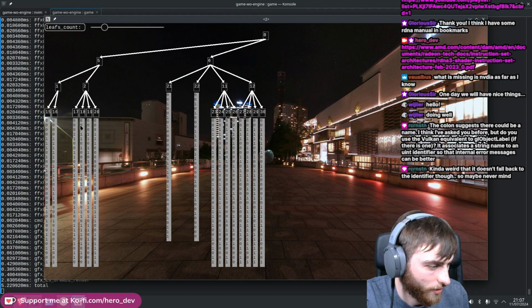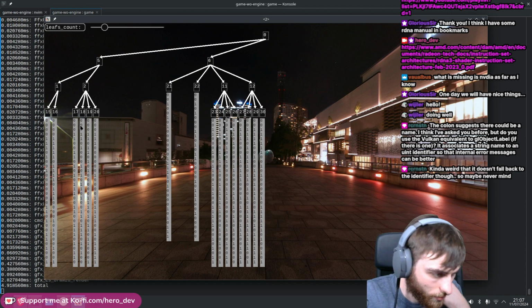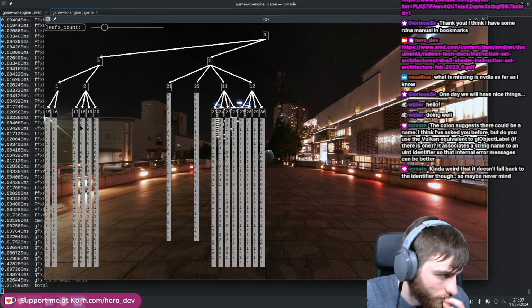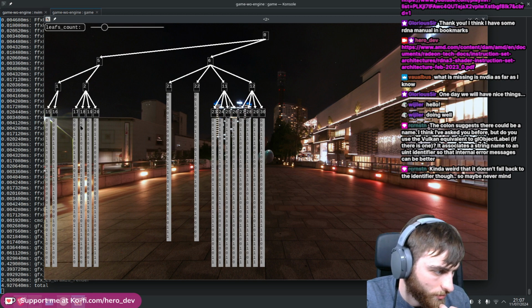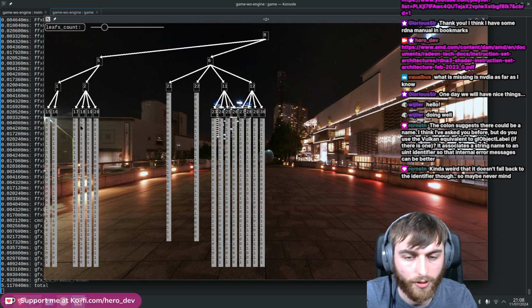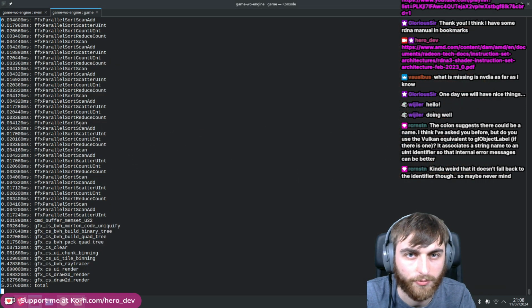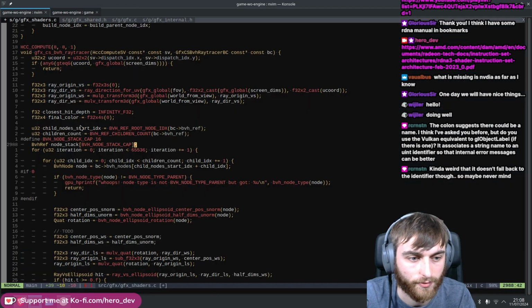The code on suggest, I think you asked before, do you use the object label? Yeah, or at least the function name, the entry point name, there's an entry point name in your shaders. They could just use that, right?